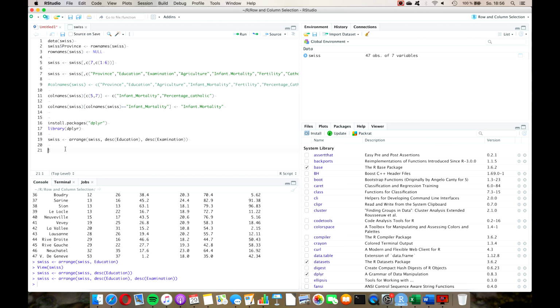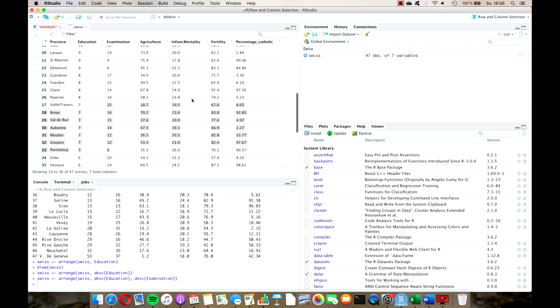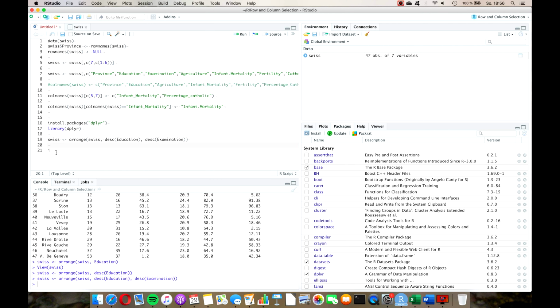Now, in this tutorial series, we have already worked with square brackets, and that's also what we're going to use for this purpose here. So let's say that we want to see only all of the lines that have a percentage Catholic of more than 60.